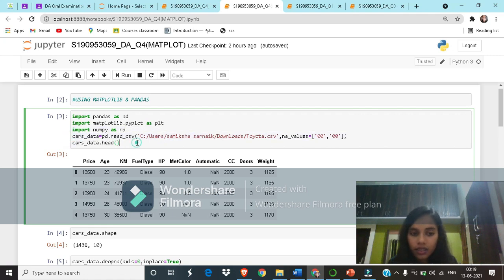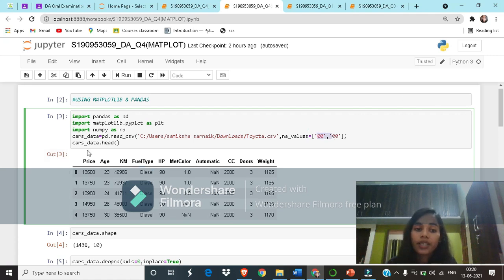The format is: we took a variable cars_data, then pd.read_csv, and in brackets, in single inverted commas, we write the address where the file is located. And wherever the values are 00, we have neglected them.